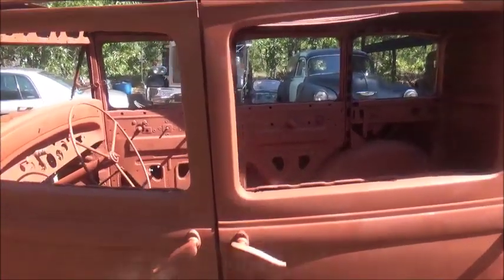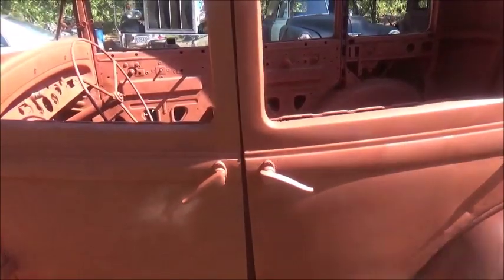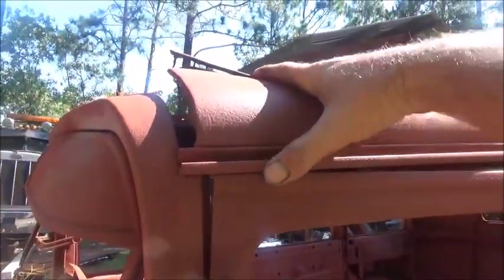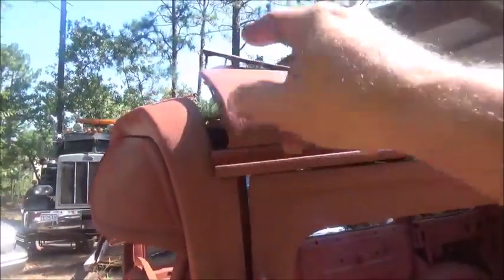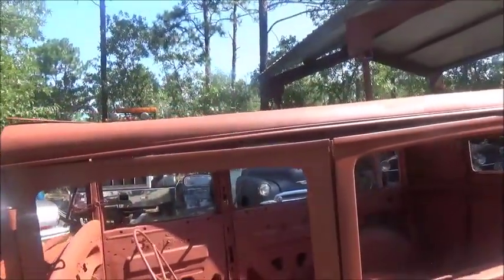Of course, I'd get the alignment right first. The center of this car is bowed down, and once you've got that alignment right, start stabilizing this top, starting with this bar or this piece, and actually get it welded into the front, and make sure your distance is right so your door gaps are right.